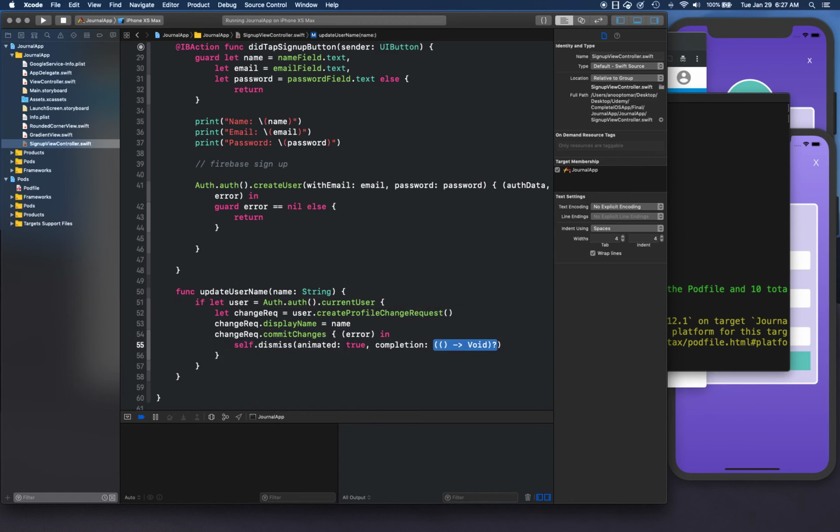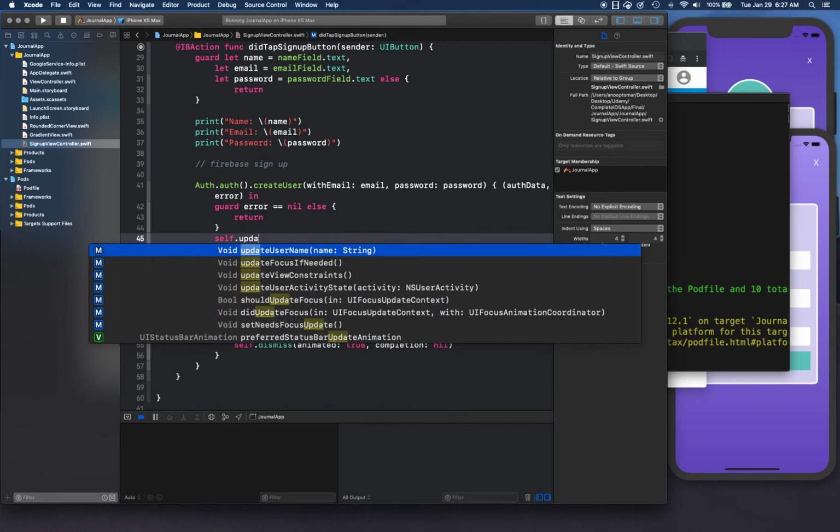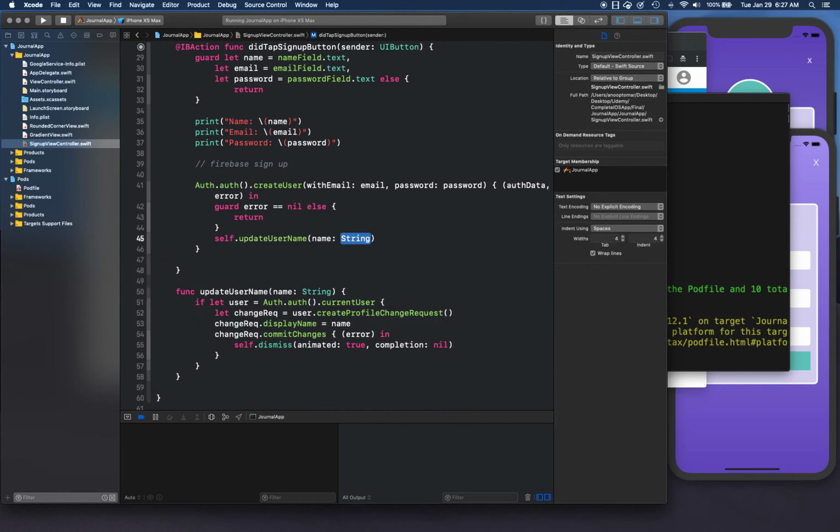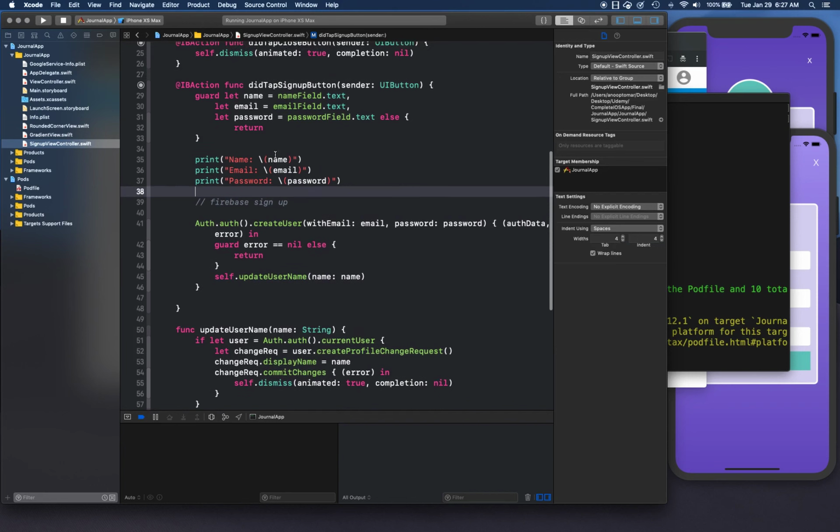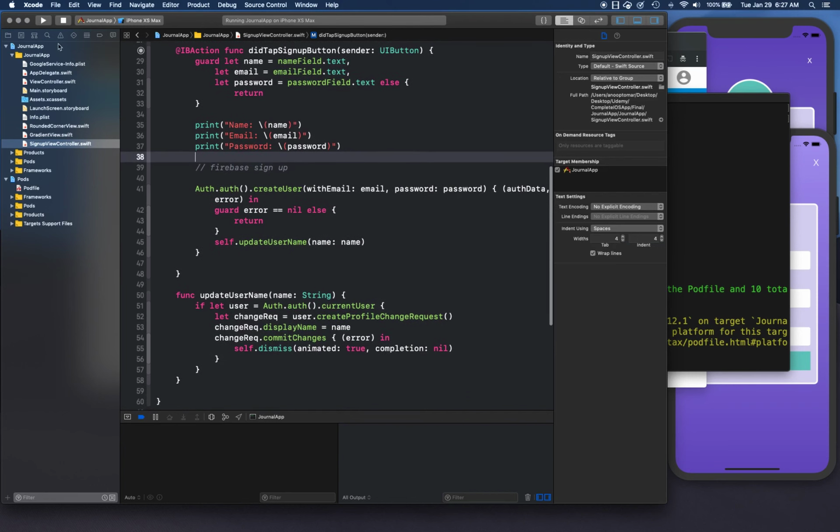So we're gonna dismiss after we have updated the user's name. So here we're simply gonna call this update name, and we are going to supply the name like so. Right, with that our user is going to be created.